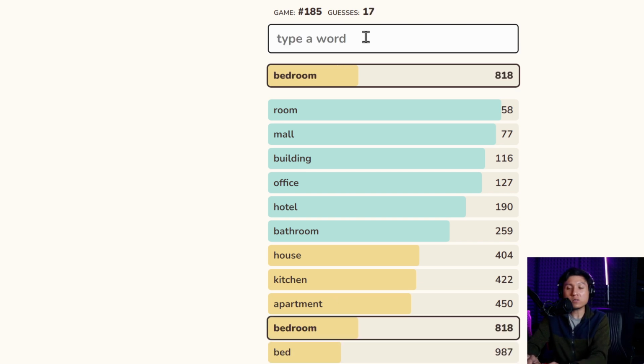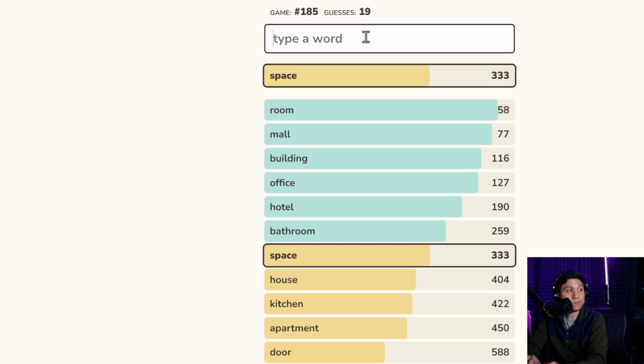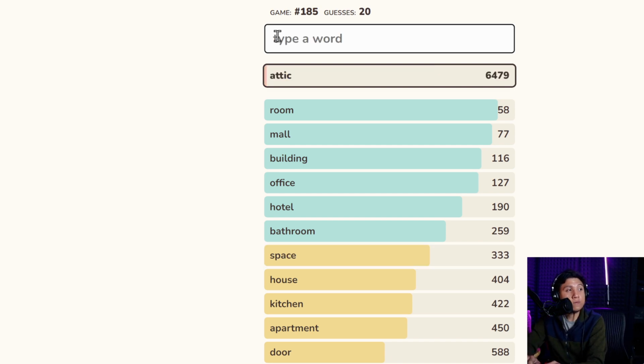Room, mall, building, office, hotel, bathroom. Bedroom. No, I don't think it's a room like in a house. It's a room. A door? No. Space. No. Room. Attic. No. I have to yell because I read every single word you wrote. Arguably because it's in caps. Okay. Curtain. No. Room? We did bedroom already. It's not.